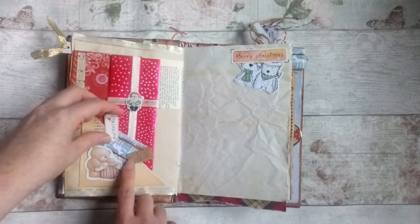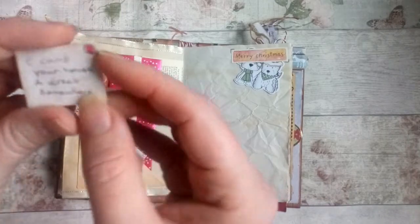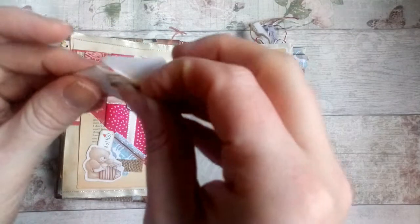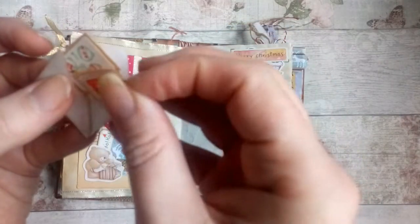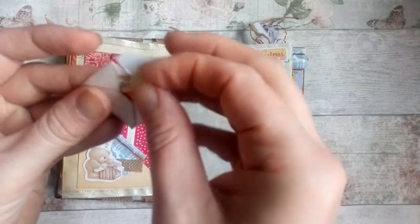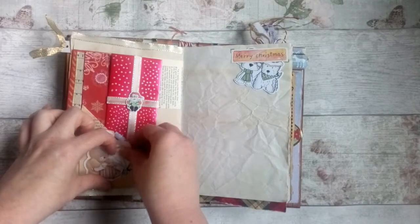In here again we have more bits to be used throughout the journal. In here though we have some vintage stickers, as you can see, very tiny vintage stickers. I might have to replace this envelope, it's got a little tear in. So I thought they were fun to include. Just pop them back in there.